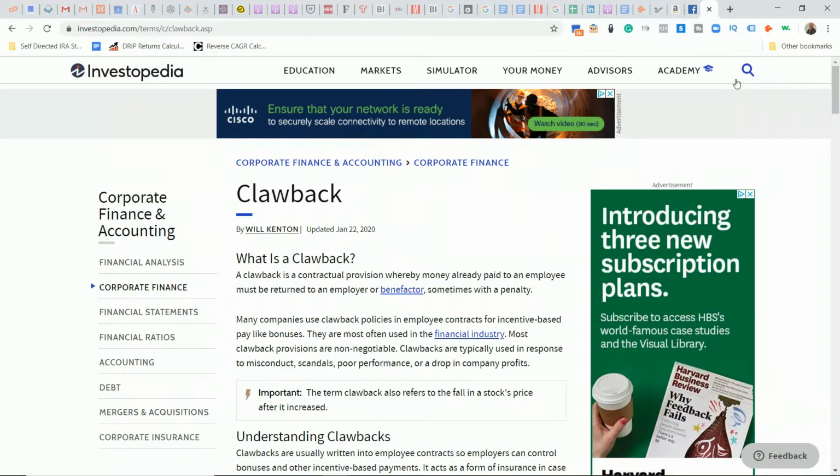So far in this series, we've talked about things like impairments, write-downs, and the differences between these, retained earnings, accumulated deficit, and the differences between those, and total enterprise value, investment float, and net operating loss carryforwards, and some other valuable things that can give you a huge advantage over other investors who don't know what these things are.